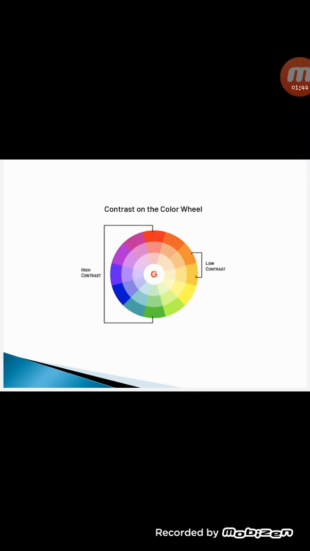What is color contrast? Two colors from different segments of the color wheel are contrasting colors, also known as complementary or clashing colors. Contrasting colors are colors that differ from one another. Levels of contrast vary from high to low depending on their position on the color wheel. For example, colors that are directly opposite one another on the color wheel have the highest contrast possible, while colors next to one another have a low contrast.